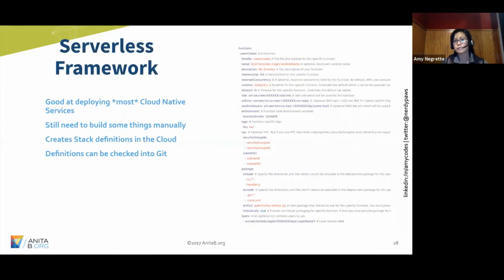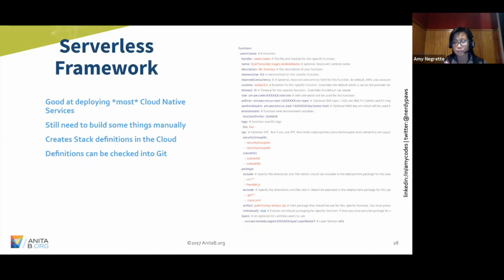Another version is Serverless Framework, which uses both JSON and YAML. And it is good at deploying a lot of cloud-native services. Some things you need to build manually or through CloudFormation. And when you start deploying through the Serverless Framework, if you use AWS, it'll use CloudFormation.